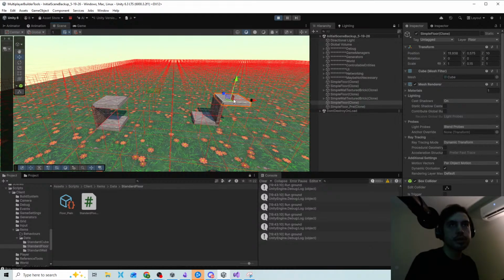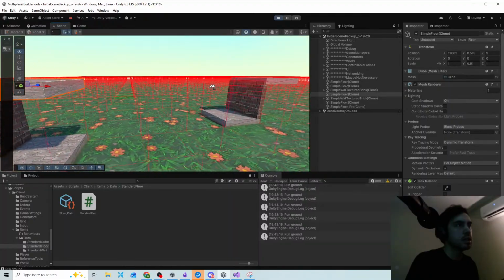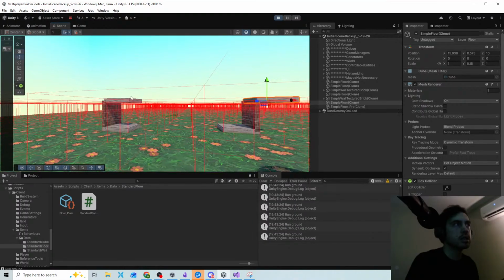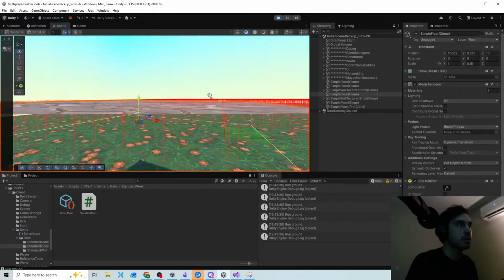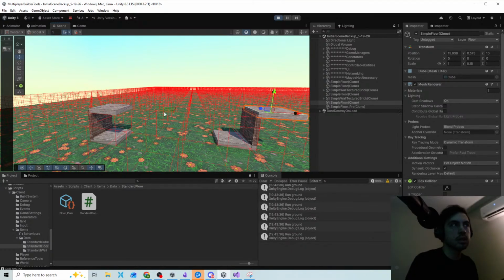No rotations. There is a slight difference in height. We could change this to 10. Oh no, it's not height. Still get these.